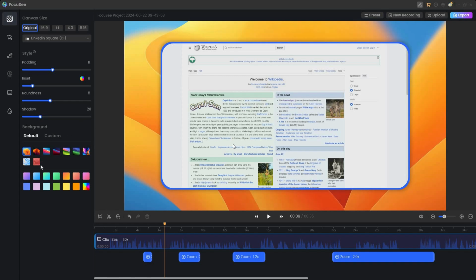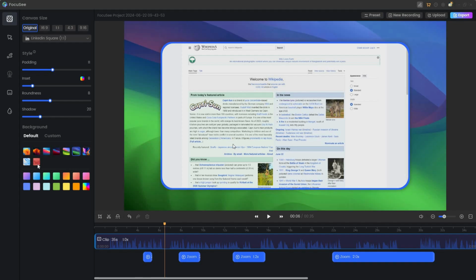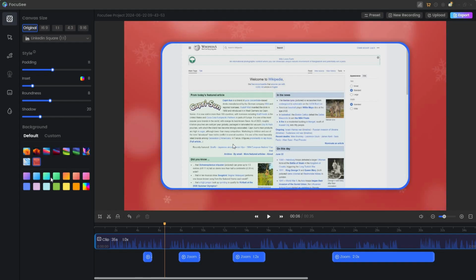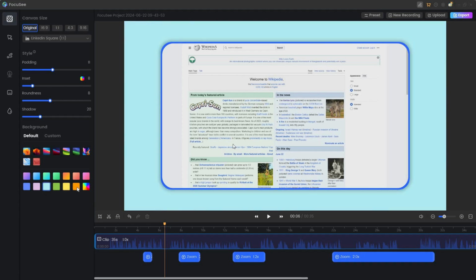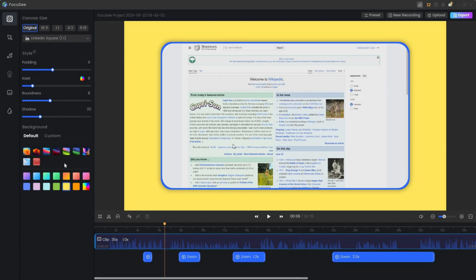And then you can also change the background. As you can see, this is the particular background, but you can also select another background from here. You can select the background that matches best with your video. You can also select solid colors as the background, or add a custom color from here. And if you want to upload a particular image to use as the background, you can do that too. Just go to this custom and then upload your image from here.